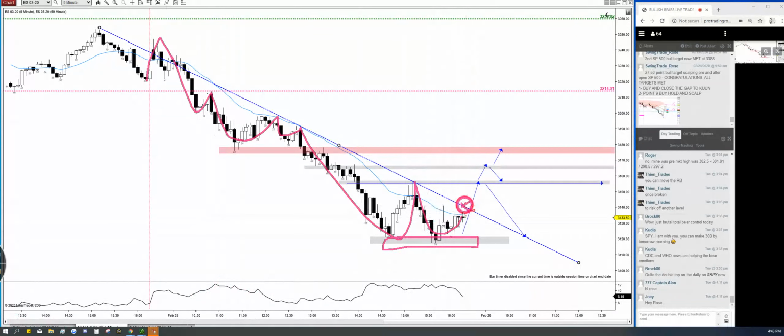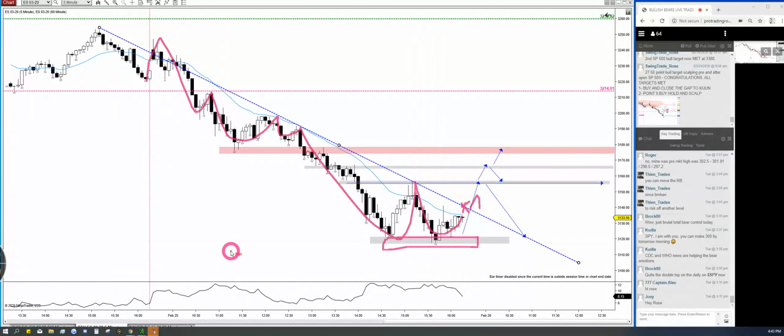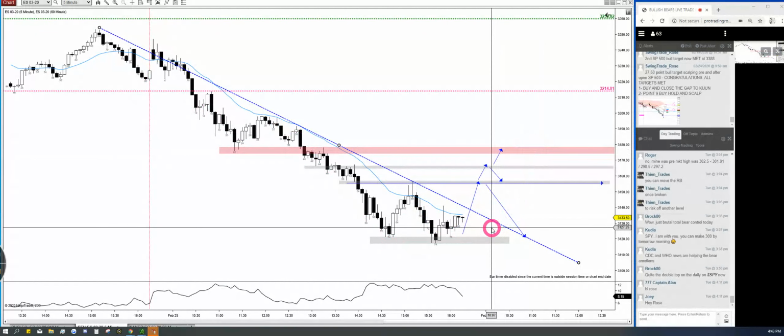If we touched this and broke above it, that would have been slightly more bullish on the 4-hour. So this tells me we could still get rejected. We could come down, make a third bottom right here, then finally break out and go back up. So there's that possibility. Let's see what happens in the Asia session. I don't know if they're going to sell it or buy it. Nobody knows. But this is what's happening right now in the market. And we'll continue all of this tomorrow at 9:30.